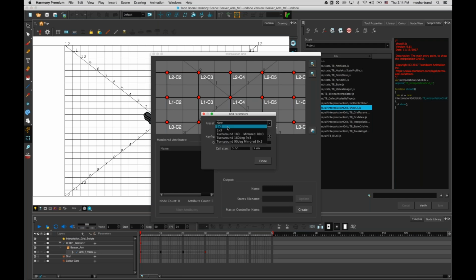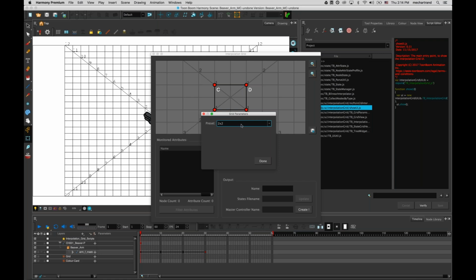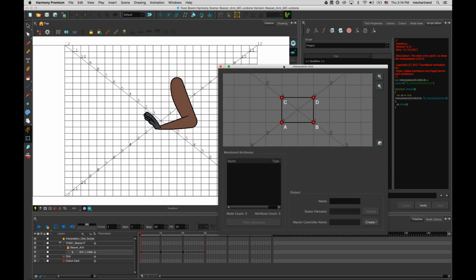Right now, we have chosen a preset of 2 by 2. Once my preset is in or I've entered numbers, then I have the ability to modify anything in here. Like we were saying before, I have these 4 poses, and so that it's very easy to understand, they are also working in an ellipse or a square like this. So very simple.